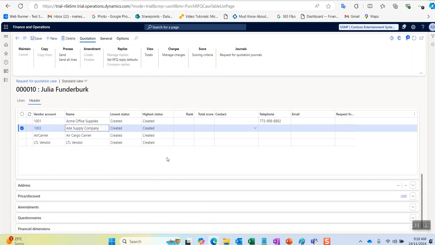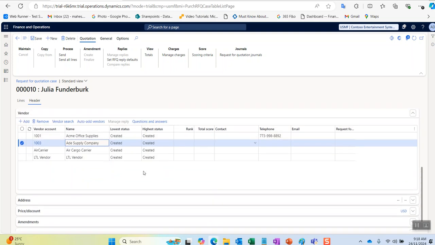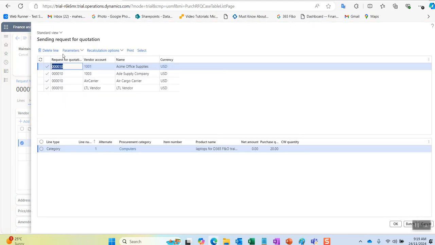Okay, so once we add these vendors, on top you can see under process we have send, under quotation process we have send. Okay, so what do you mean by send over here? So once you click on send, for this vendor there will be an invitation sent to them to participate. We are inviting you to participate for the bidding for this particular purchase requisition line.